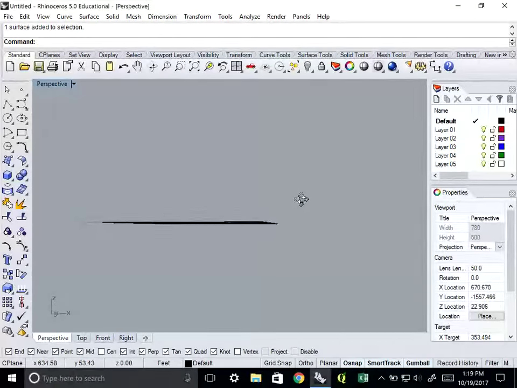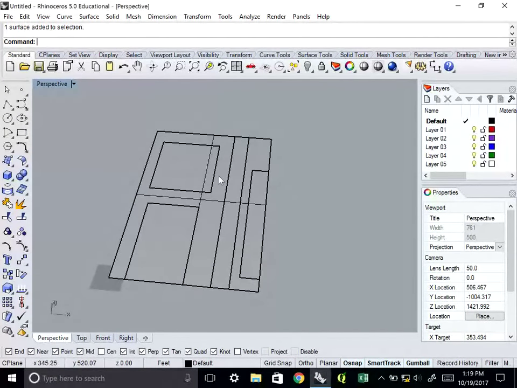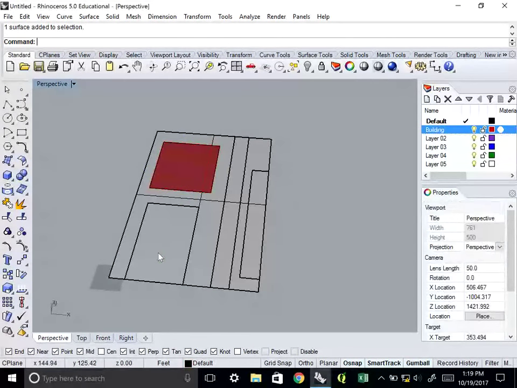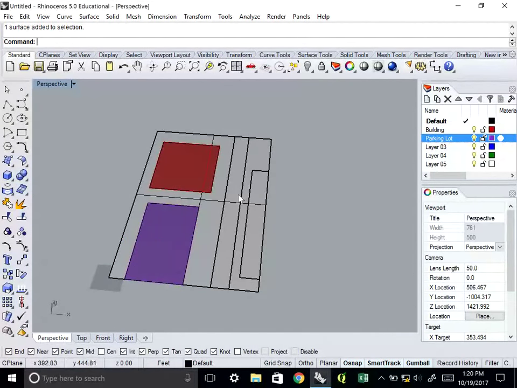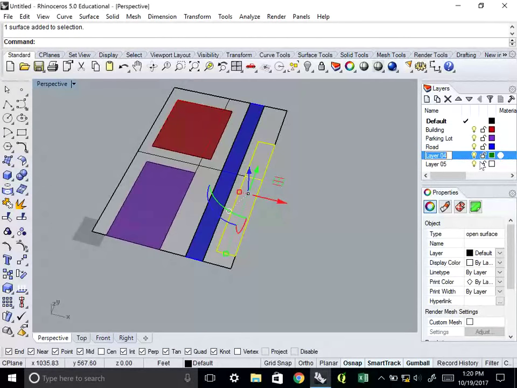And I'll start to kind of tell them what they're going to do. So let's say this one is a building. Let's move that to a new layer. I'm going to label it building. I'll make this one a parking lot. I'll label this one as ROAD. And so then we have park.